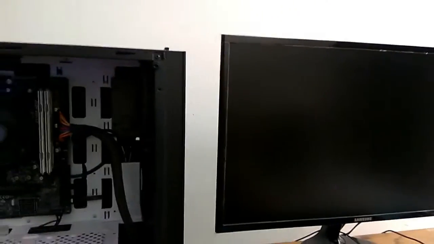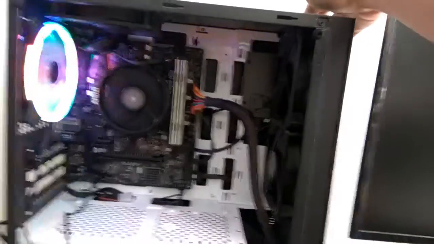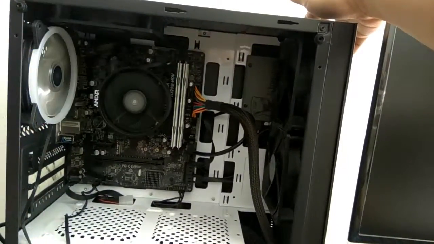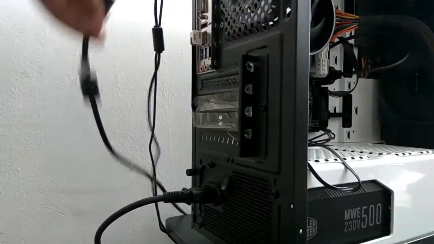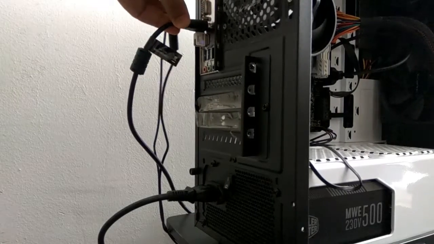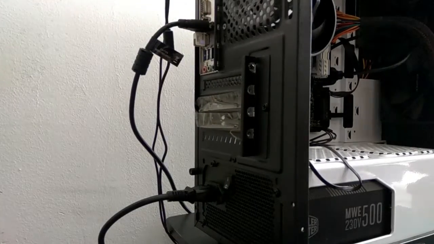When I removed the graphic card, the ASRock logo was already shown. I will show you something. So I connect the HDMI cable. I removed my GPU, and the HDMI cable was actually connected to the GPU.